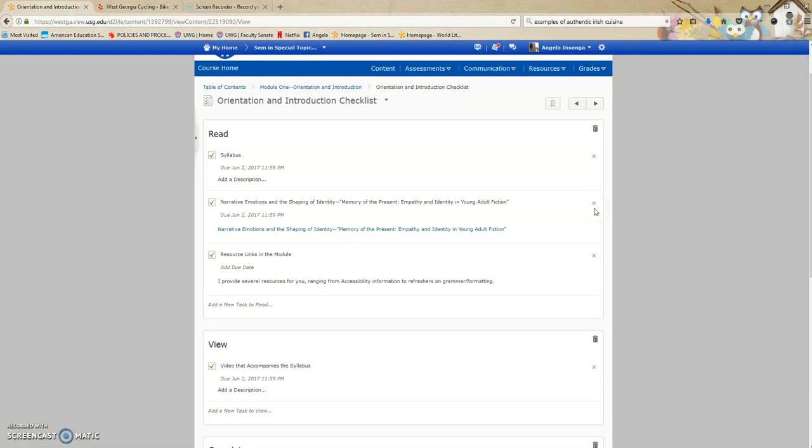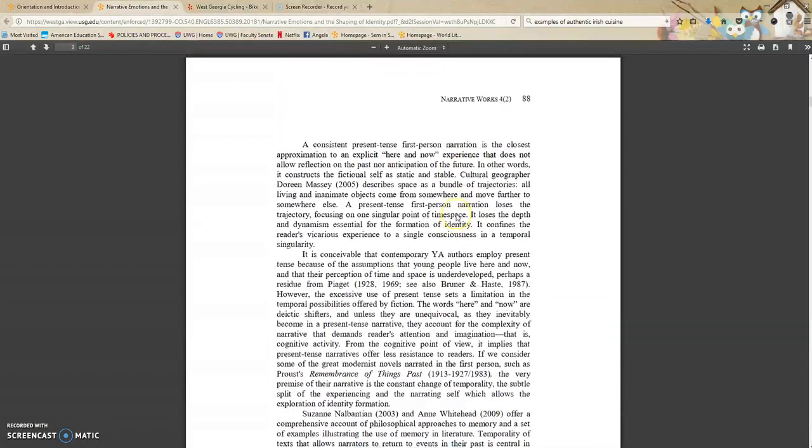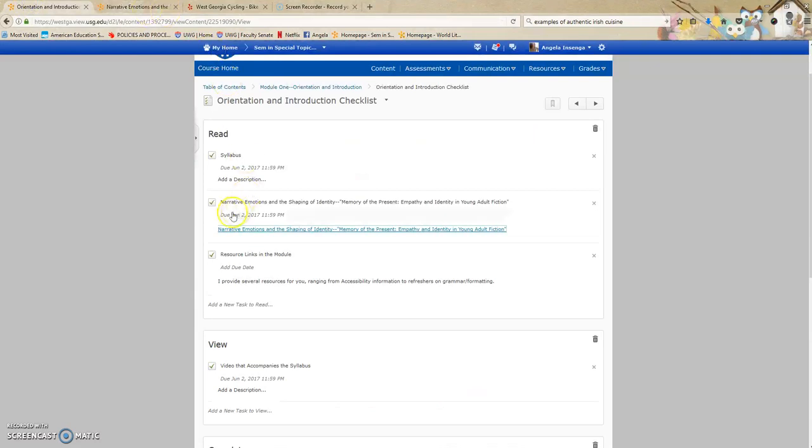The other thing to point out about module checklists is that whenever you have a supplemental reading, and that would be like a secondary source, I've linked it in the module checklist. So for example, you have this one secondary piece that I'm asking you to read in this first introduction orientation module, and I clicked on it, as you see, and it pulls up. That way you can print it out and read it. So every single supplemental reading is linked, just like this one, in the module checklist, and that's where you can find those supplemental materials at all times.